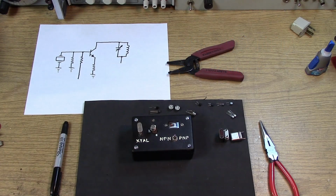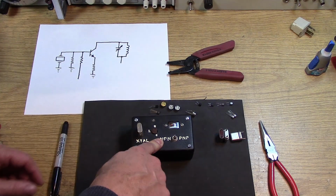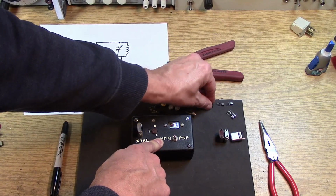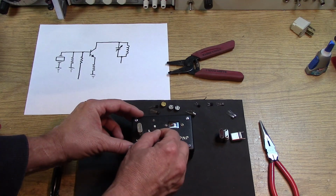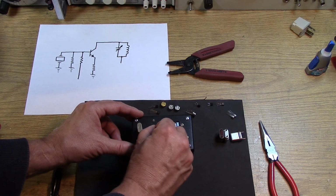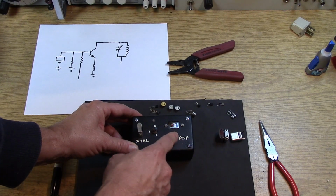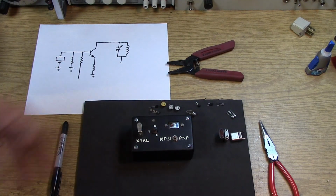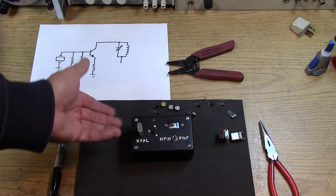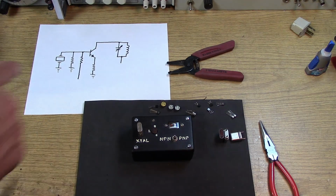I don't want to use a power transistor like that for a simple oscillator. I'd rather use something like a 2N3904. So we'll put away these more elegant transistors, and we'll stick a 2N3904 in there. Let's see if I've got one. Yeah. Let's try this one. If I can get it in the socket. And it works. So an ordinary 2N3904 is going to work fine. It has plenty of gain. It's a good transistor. That's all I'm doing with this tester. I just want to make sure I have a good transistor that can work at a fundamental of 10 megahertz or so. And that'll work as an overtone with enough feedback.